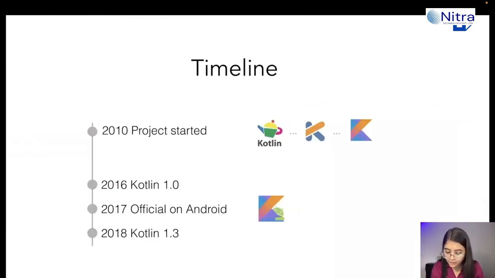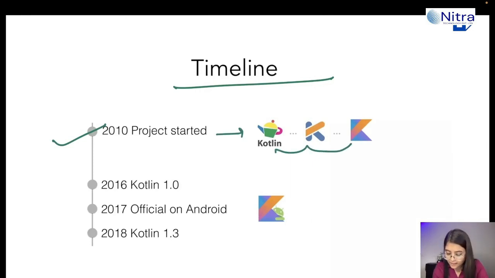And this is the timeline of Kotlin. In 2010 the project was started, so the logo was also kind of not finalized. They started it with something similar to Java. I mean, we use a kind of coffee and that Java symbol, if you are aware of, right? So it was based on something. They were trying to make a logo something similar, because obviously Kotlin is based on kind of top of Java. It provides everything that Java provides you, and obviously there are plenty of extra stuff that Kotlin can handle for you. So yes, in 2010 it was started.